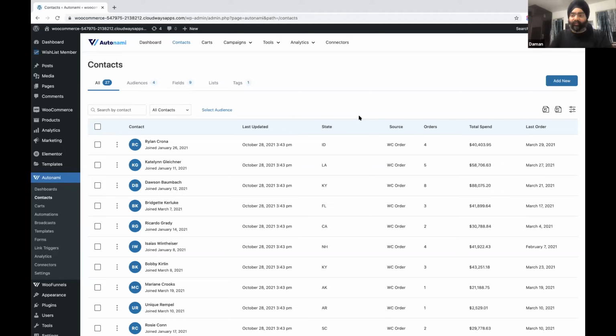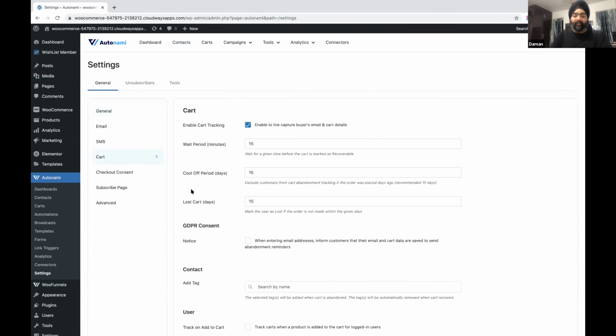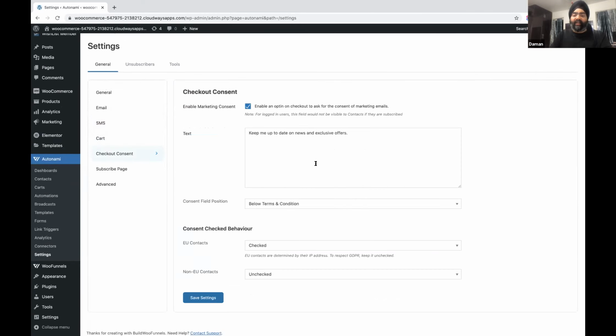Yes, absolutely. We have a lot of European users, and we understand that GDPR is really important. So we have built a lot of tools inside Autonami around GDPR. Since you are hosting the data, it never leaves your server, so it's by default GDPR compliant. But we have also enabled, for example, if you go to our settings, and let's say you're doing a cart abandonment sequence, you could enable a GDPR consent saying, hey, we will only capture this data if you want it. Otherwise, people can opt out of it. Or if you go to checkout, we have email marketing consent behavior. We have also realized that there is a difference in culture between the US and North America and Europe.